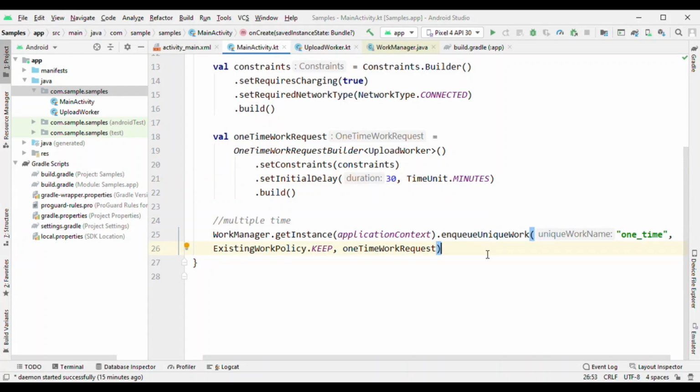How about chaining multiple requests? So let me create one more worker, and let me give this as an upload worker.